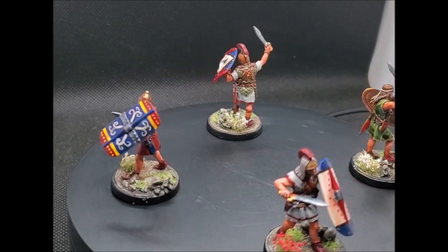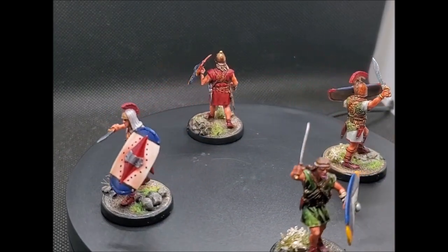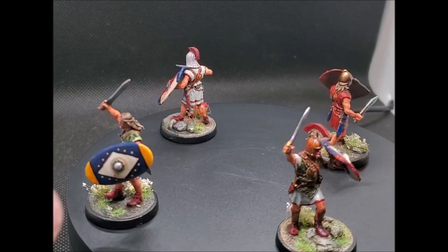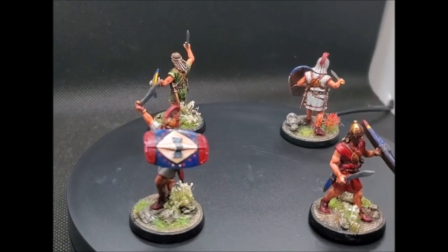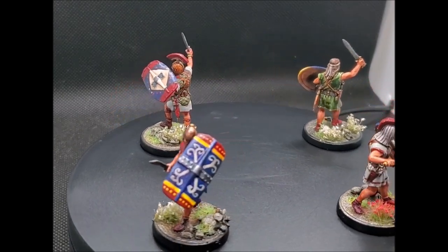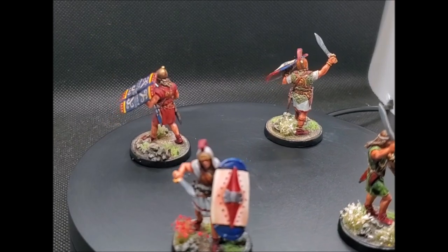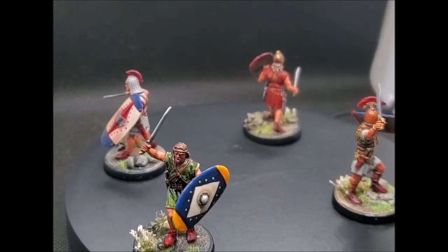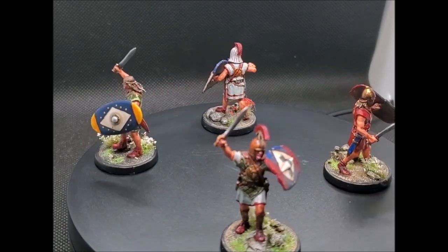I think they're amazing figures, some of the best I've got in my collection. I want to tell you a little bit about the company. V&V stands for Valeri, who seems to be the main business guy and certainly the one I corresponded with, and Vladislav who is the main sculptor. I did ask if they'd used computer-assisted design, but they say no — it's all hand done. I asked about the size of their company, and they said before COVID and the war the company had seven workers. Now it's just Valeri and the sculptor Vladislav, with web designer, photographer, and painters outsourced or freelance.